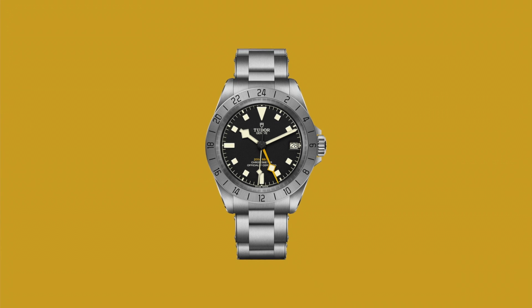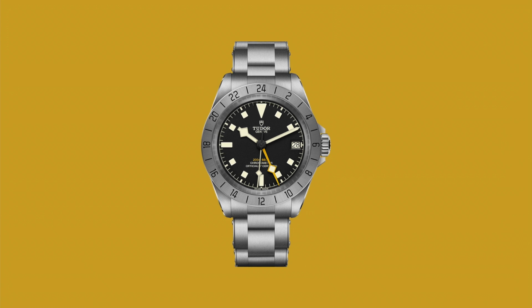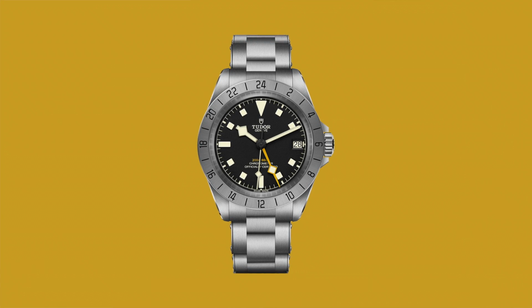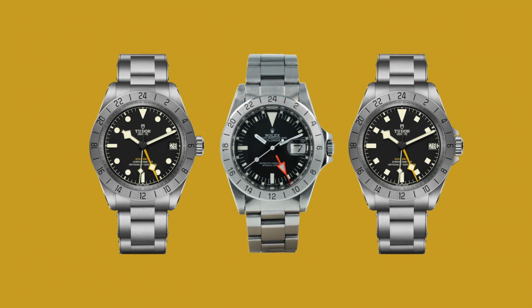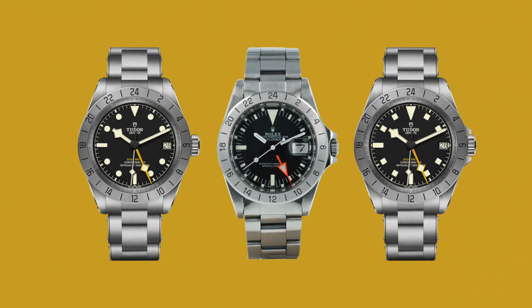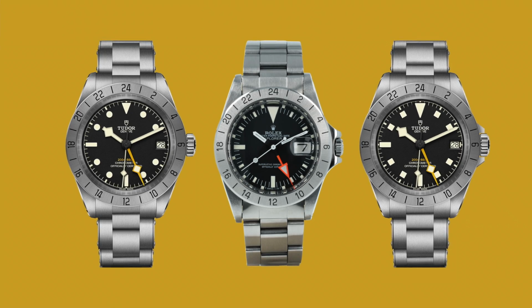Take the triangle at the 12 o'clock position and stretch it all the way down so it almost touches the shield. And then for an added attention to detail, apply a small marker next to the date window. I believe a design like this would be much more true to Tudor and its aesthetic, while at the same time giving you a more literal interpretation of what the 1655 would look like without compromising the watch's aesthetic. It would show that Tudor is brave enough to debut a snowflake hand with a snowflake dial.